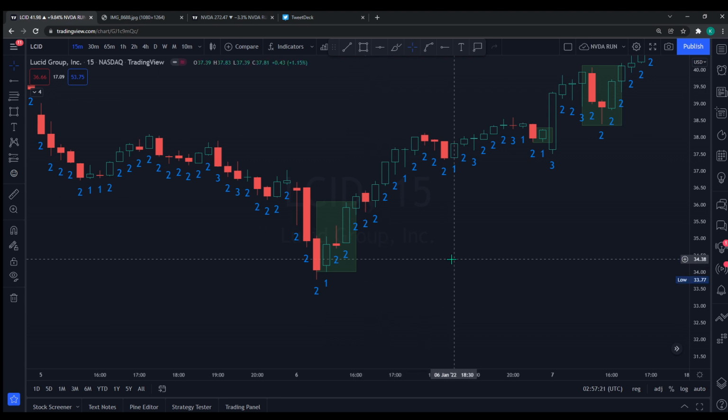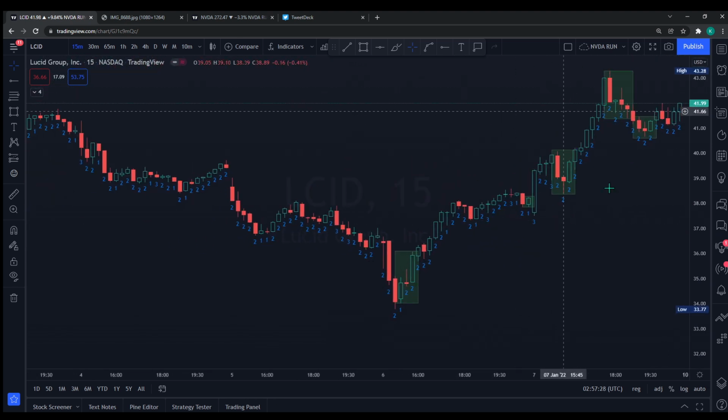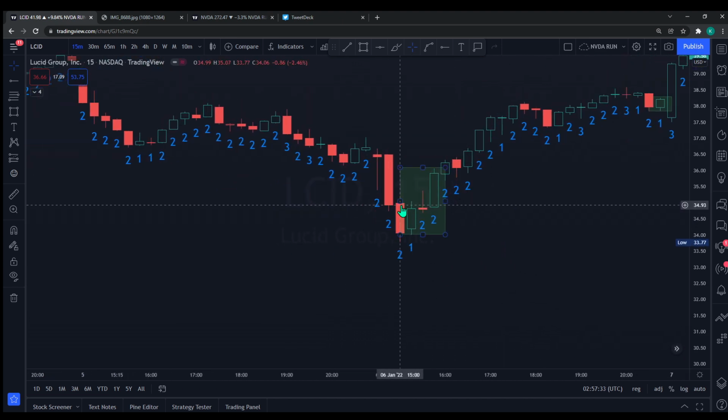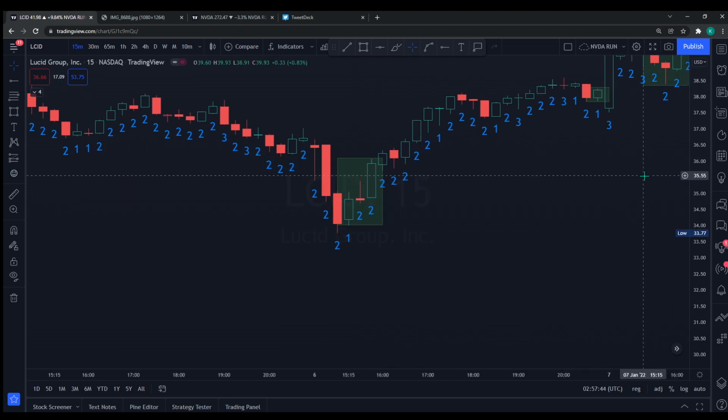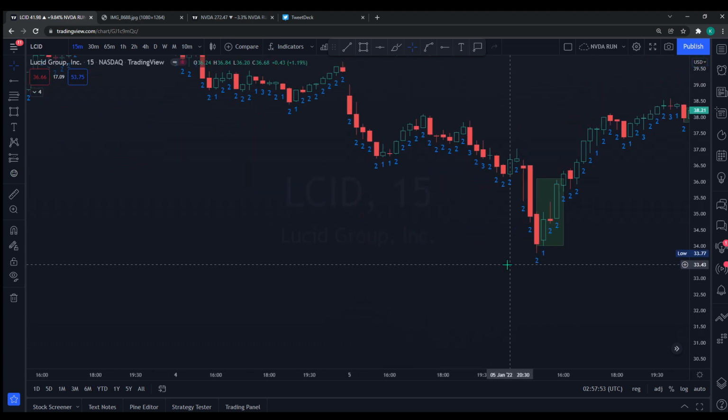Lucid 15-minute chart and how you could have used the Strat to trade this pretty much all day and gotten the most out of every single move on here, right? So opening range, this is yesterday's end of day chart, so you can see this right here. This right here is where we start today. This is today's candle, but this is yesterday's. I just wanted to include this in here real quick.